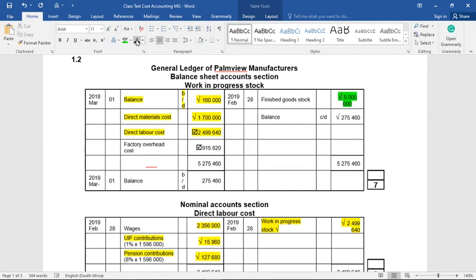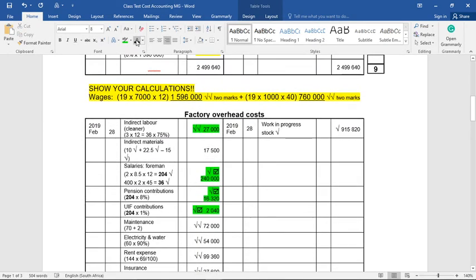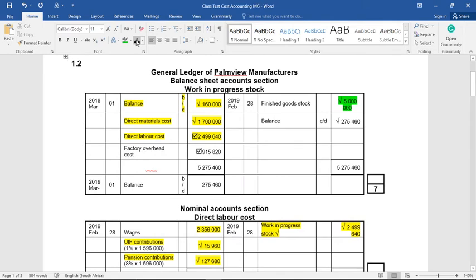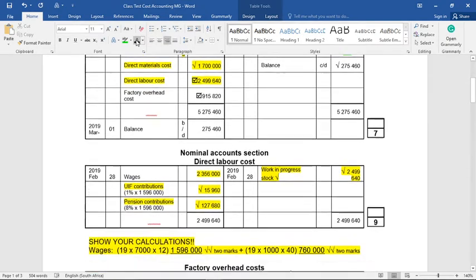Okay, so for those of you who didn't get this figure, you have to first put the balance in there of 275,460 and then leave that as your balancing figure of 5 million. Very important to note how we got that 5 million. And we're done with the ledger accounts. Nothing really new there. You have done similar ones like this, so hopefully you followed my explanations. There are the ledgers.